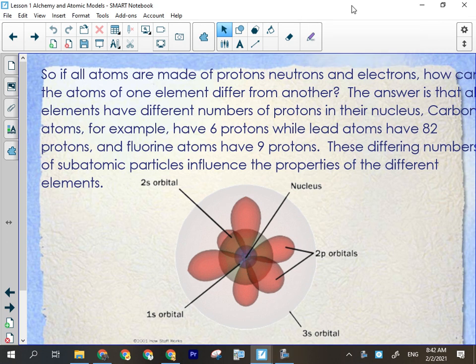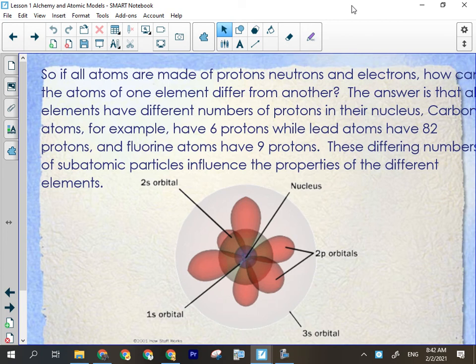So, as we left off yesterday, we were talking about how the structure of the atom is what gives each element its properties. Now, each element is different. That's part of Dalton's atomic theory. Every atom of oxygen is identical, but an atom of oxygen is different from an atom of iron. That's why they have different properties, why oxygen is a gas and why iron is a metal. Those properties are based on how many protons are in the nucleus of the atom of that particular element.